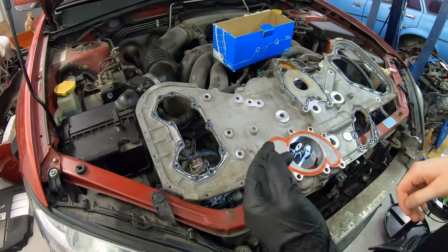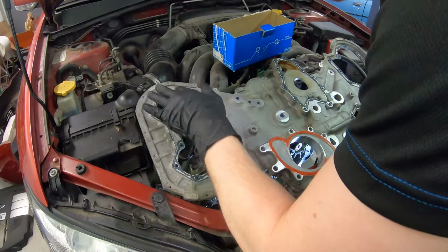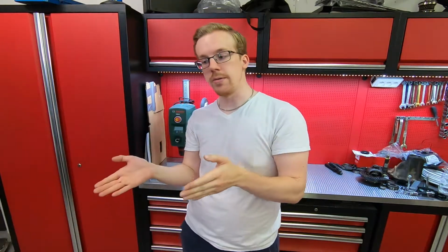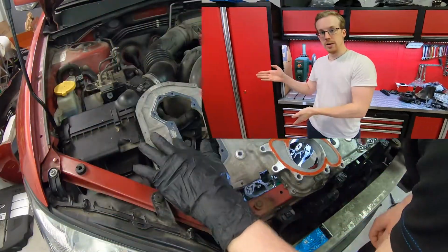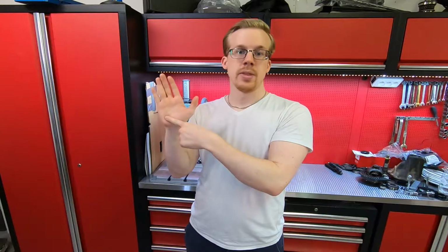I actually used a little bit too much, but now I'm going to smear it out to get it a bit more even. Now, ye just hold on a minute there, fella. You see, we have now come to the second mistake and possible reason for my leak persisting. What you see me do here, smearing that RTV out with my finger, that ain't right.